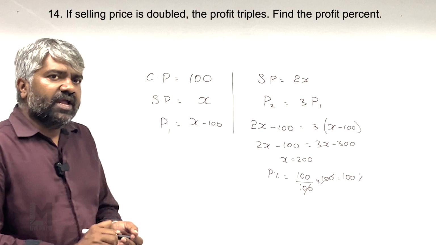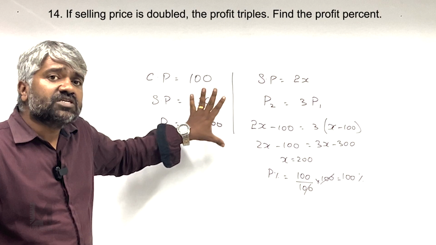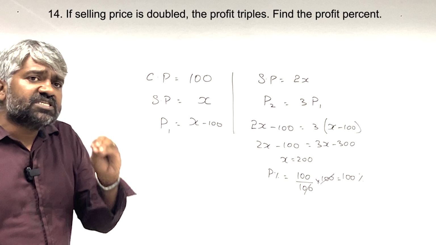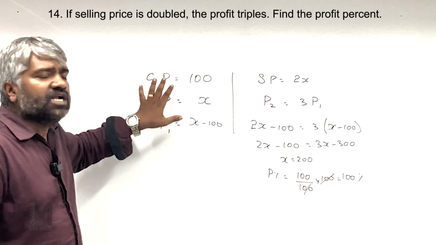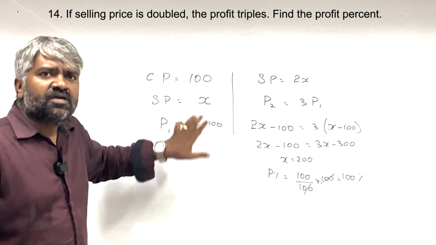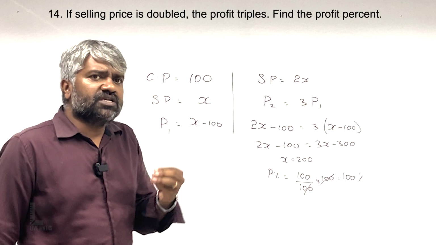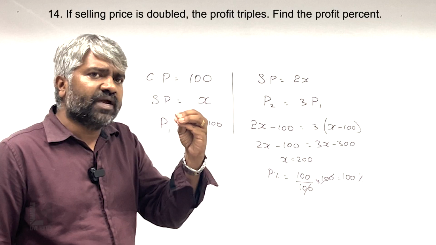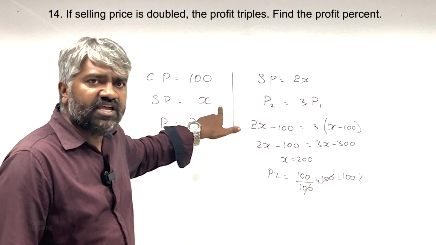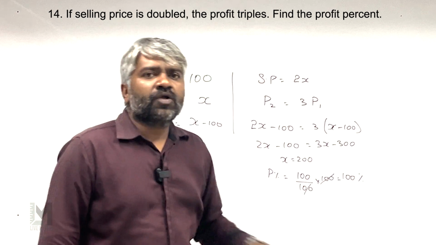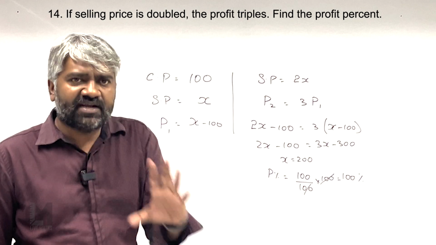Right? Now, I'll tell you some shortcuts in it, right? When a question has been given without any numerical data, generally you consider cost price as 100, right? But some doubts may arise in your mind: why are we taking 100? If I take cost price as 50, will this result be affected? No, the result will not get affected.